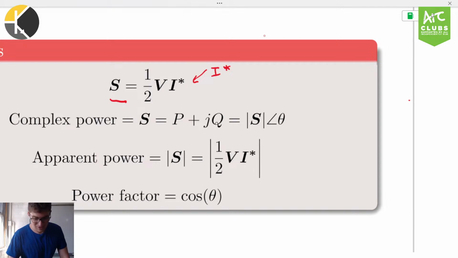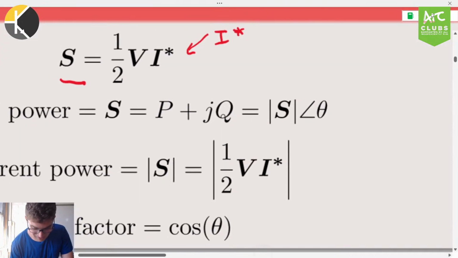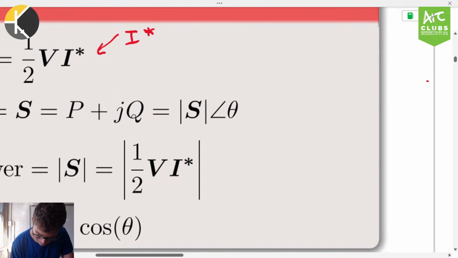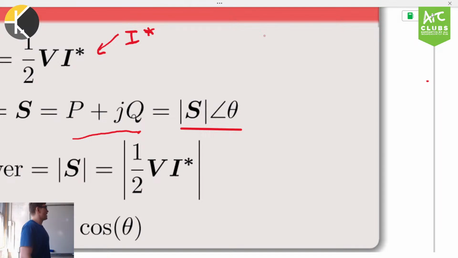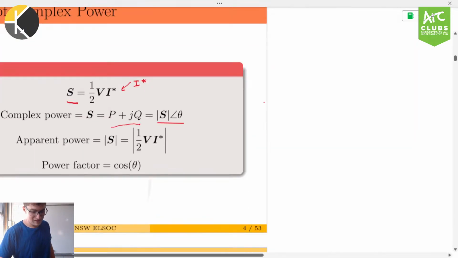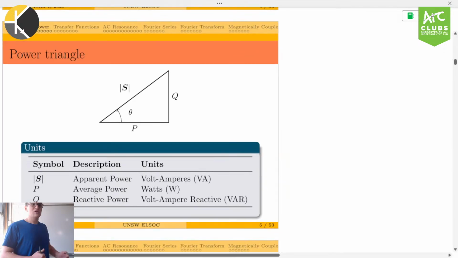We've got 2 representations for S, as you probably know. We can write it as average power plus the imaginary power, and we can also write it in our other form, our mod arg form, which tells us some other stuff, but we'll just go through some examples, okay? Be very careful of the units in the test.